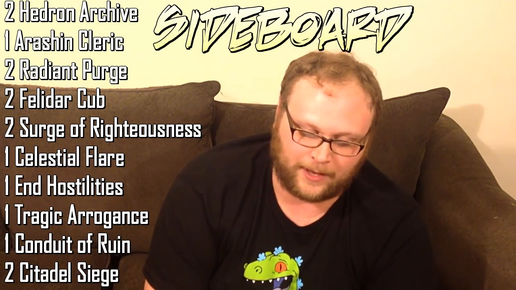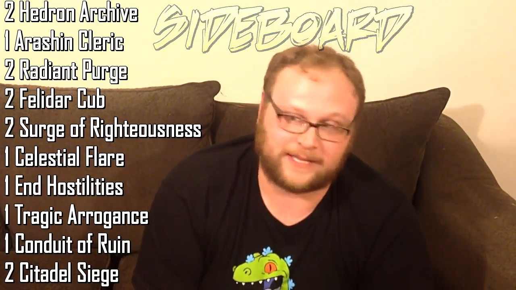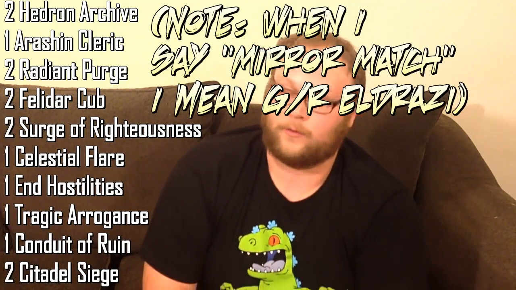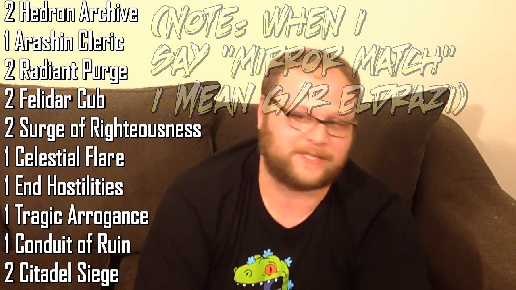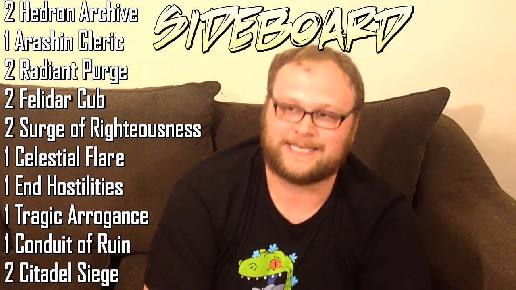And everything else, Citadel Siege is weird, right? Citadel Siege is mostly in there against, again, the mirror match is important, because they're going to play their Ulamog a couple of turns or more before us, so we got to be able to deal with that. Quarantine Field can take care of it on the next turn. Stasis Snare can take care of it at the end of their turn, and Citadel Siege can tap it down.